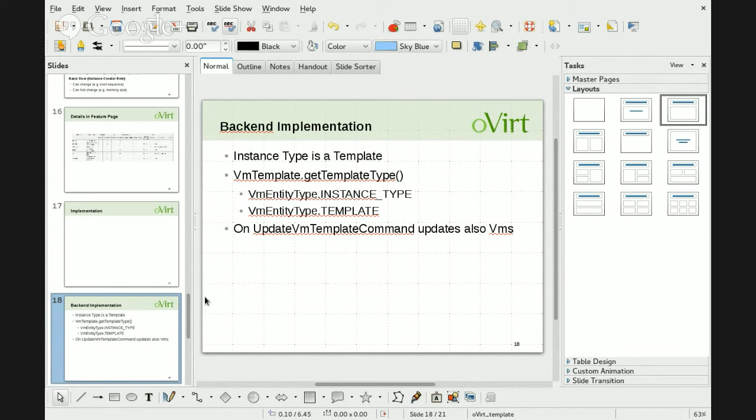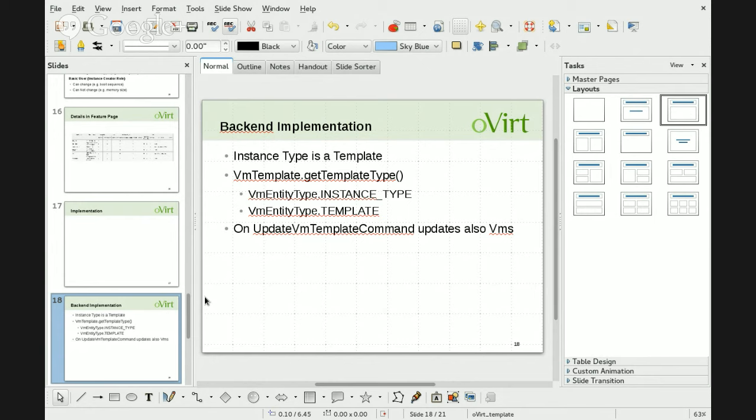You have a VM template class with a method getTemplateType on it, and using this you can distinguish whether this template is an instance type or a template. It's an enumeration. And also you have interfaces like InstanceType. It's enough for this talk.